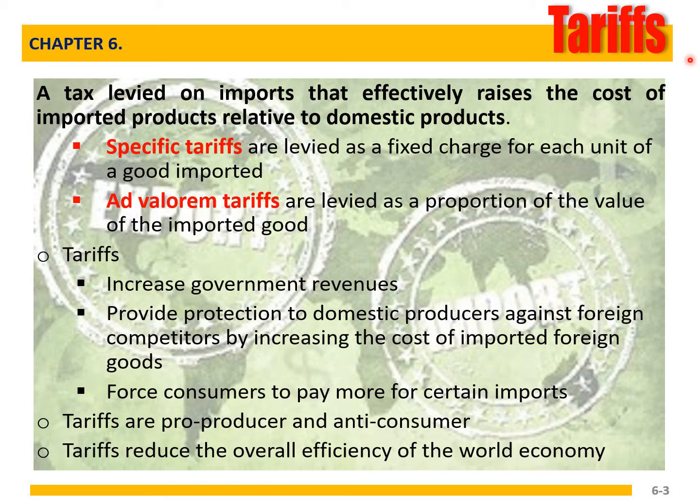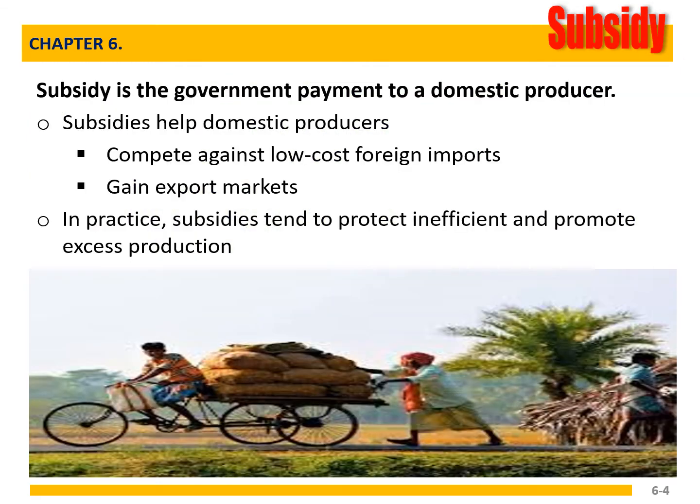Sometimes tariffs are levied on exports of products from a country. Export tariffs are far less common than import tariffs. In general, export tariffs have two objectives. First, to raise revenue for the government, and second, to reduce exports from a sector, often for political reasons. After studying tariffs, now let us move on to subsidies.